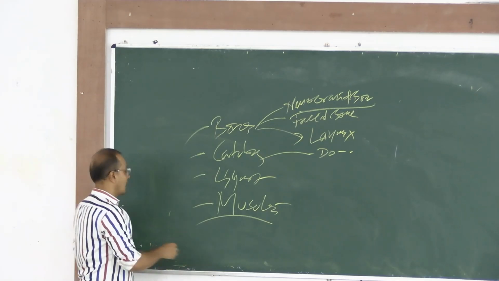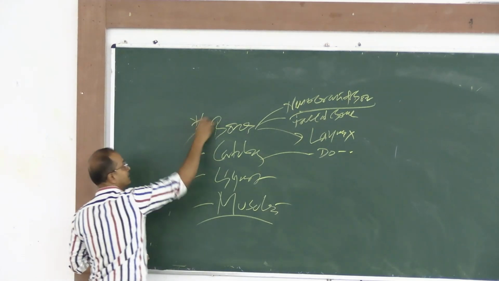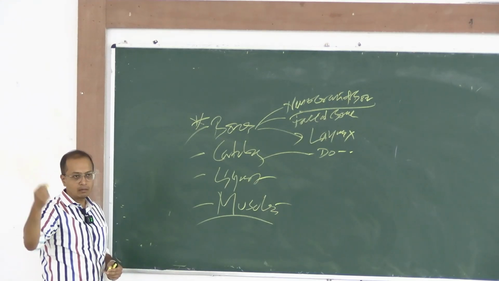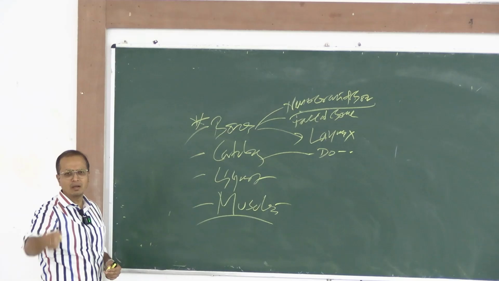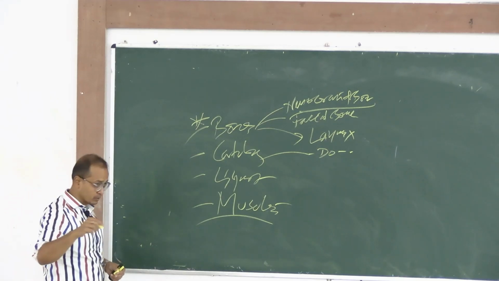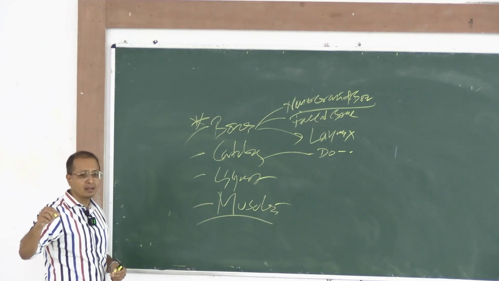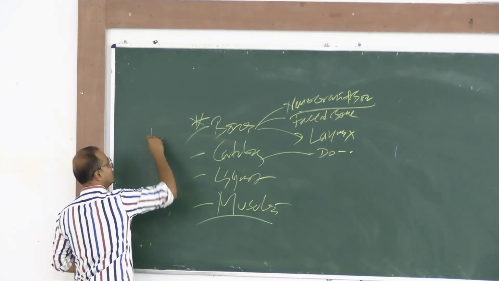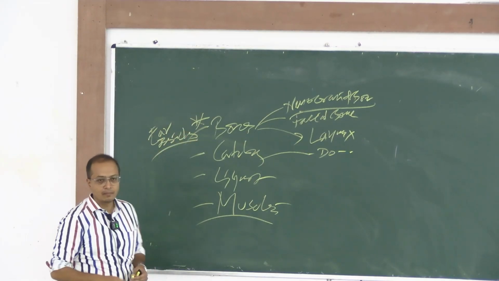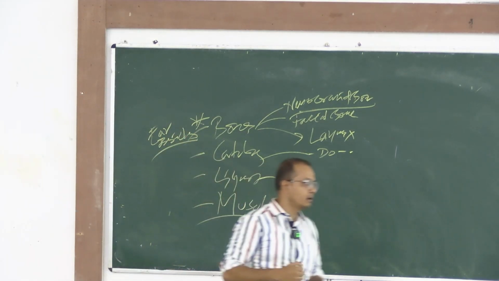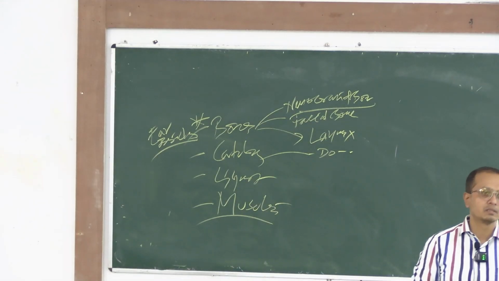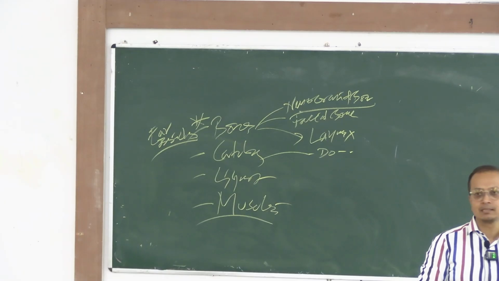Apart from that, we have a special kind of bone in this head and neck region which are tiny, very small, barely visible to the eye. We call them ossicles. They are present in the ear, so we call them ear ossicles. There are three tiny bones in the middle portion of the ear. We call them mid-ear ossicles. Three of them are there: Malleus, Incus and Stapes.